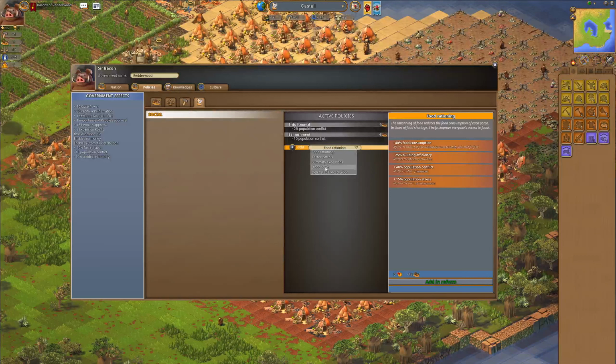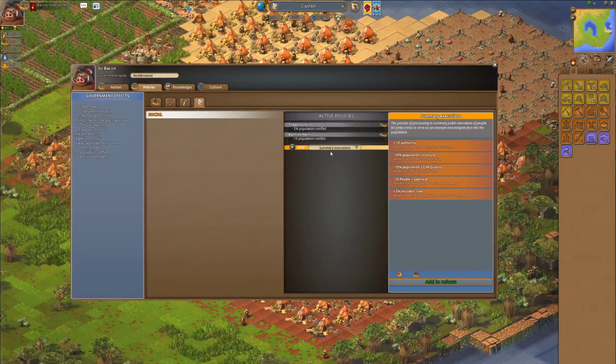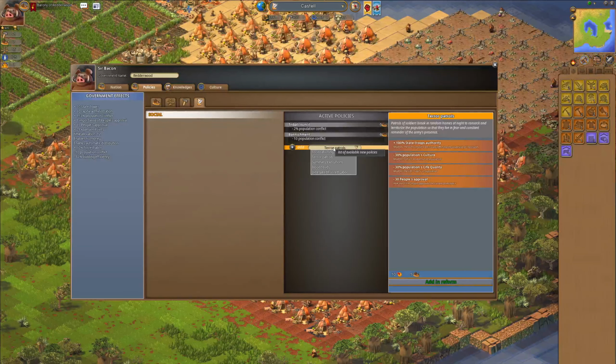But other stuff we can now get: delegated forced labour, blood feuds, summary executions, and terror patrols. Terror patrols I never mess around with. In fact, I'm not even going to bother talking about them because I don't really see the use. There are probably some good players who know the use.